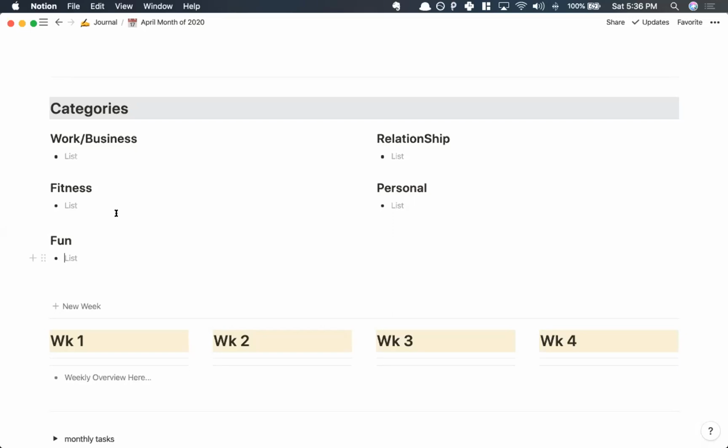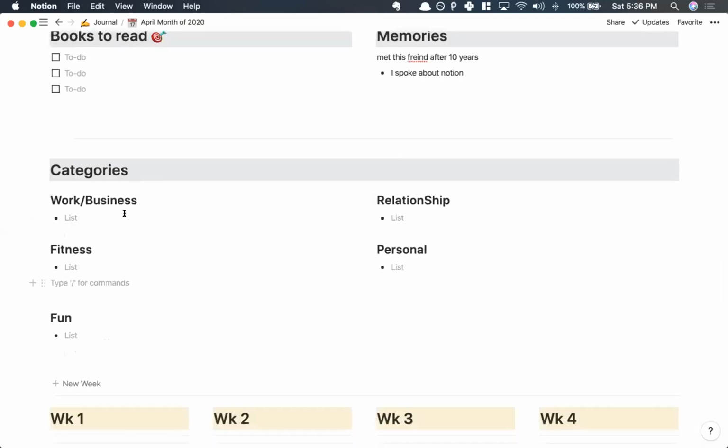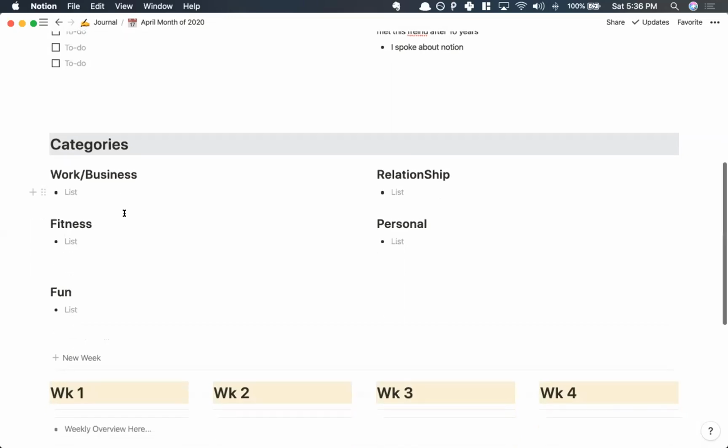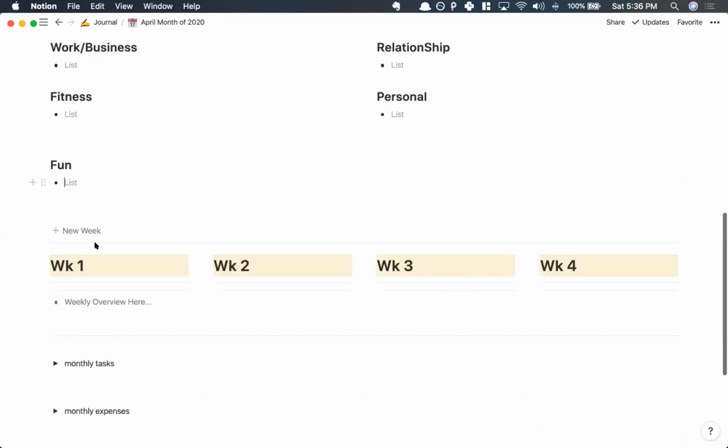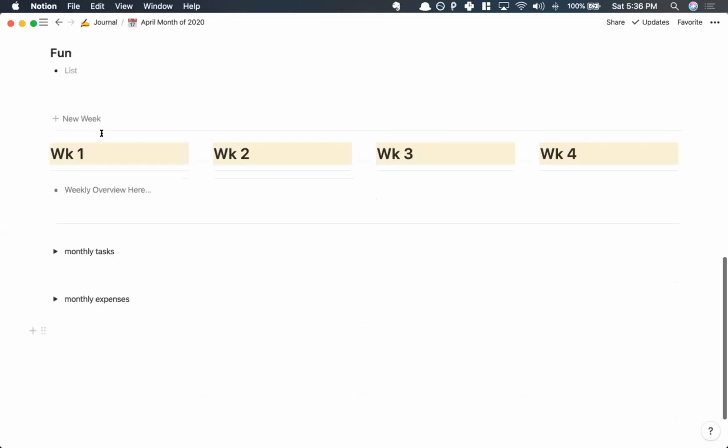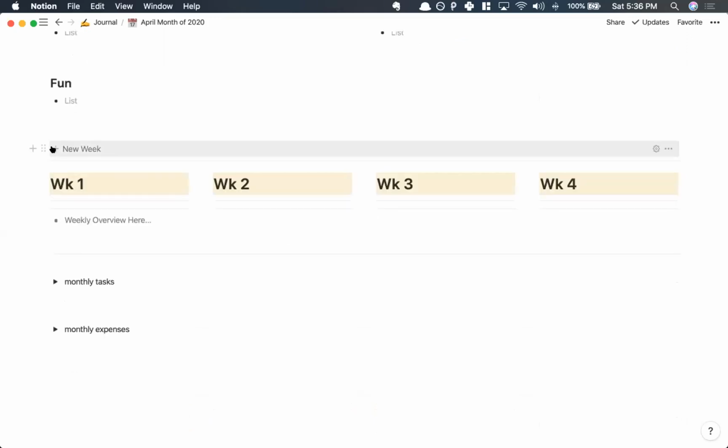So for the entire month you can create your goals or what you'll do in this month. Like for work and business, I want to scale it this time. For fitness, I'll do skipping, jump ropes every day, and I'll eat clean. For fun, I'll do something crazy, like I'll dance this month. I'll take a personal challenge to learn dance by myself. Now for the month you have something called week. This is again a template button. I'll explain to you how to create a template button.